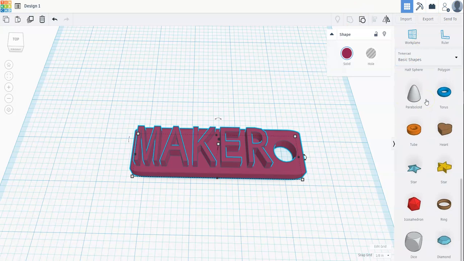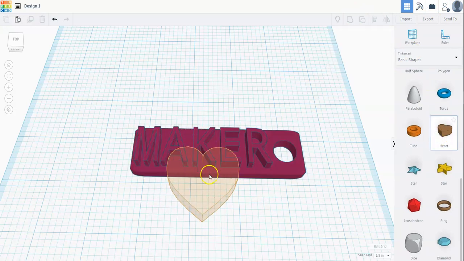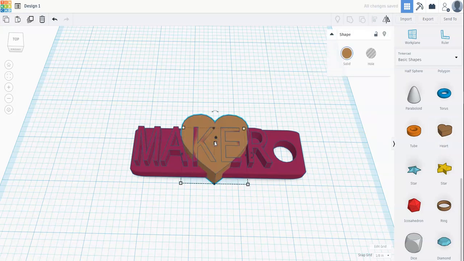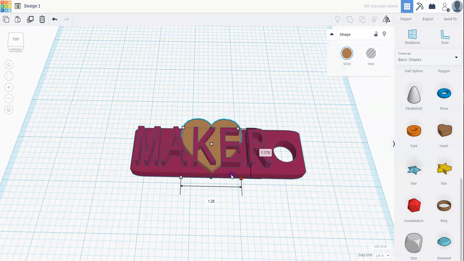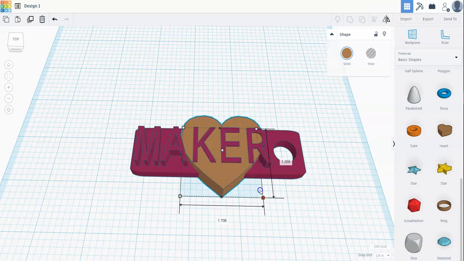Let's say I wanted to add a little heart to the mix. I'm going to make this heart a little bit bigger. To uniformly increase or decrease the size of the shape, you could hit Shift and grab one of the white boxes and it will increase the shape uniformly.